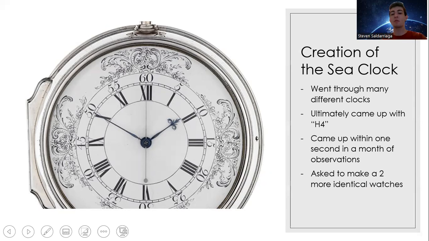And after creating two identical watches to that of the first H4, the panel still rejected his idea, citing that astronomy was the way to go since it was a little bit more precise, they thought. Now, frustrated and already in his late 70s, which means he didn't have much time left, he appealed to the highest authority of the land, which was at the time King George III, who conducted his own 10-week investigation and concluded that Harrison's watch was a marvel of new technology. He then gave him only part of the promised amount and recognized John Harrison as the man who solved the longitude problem.